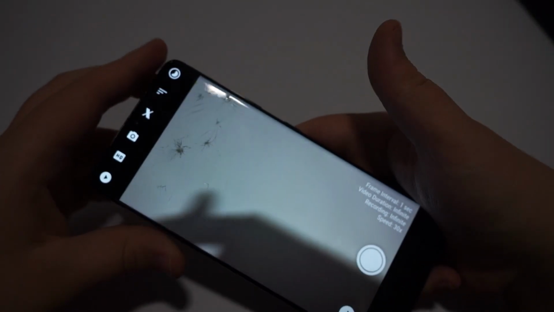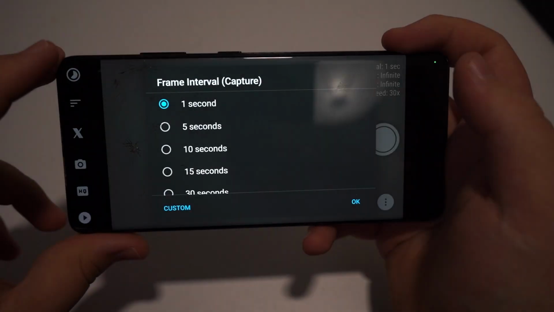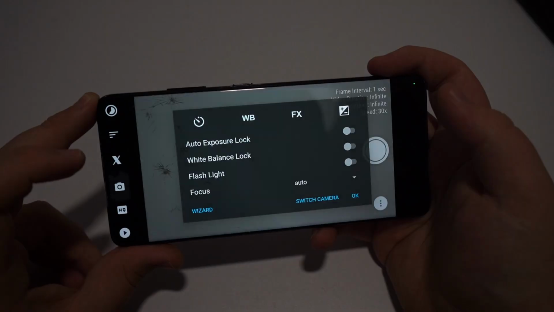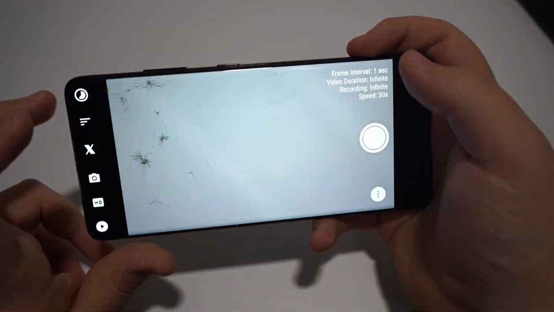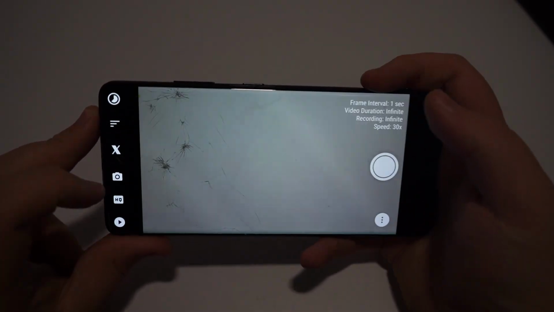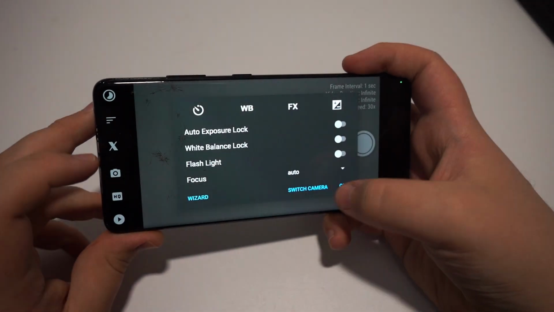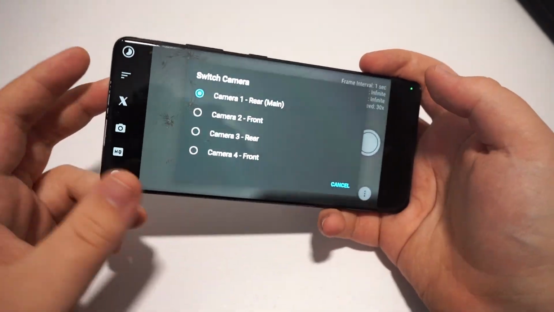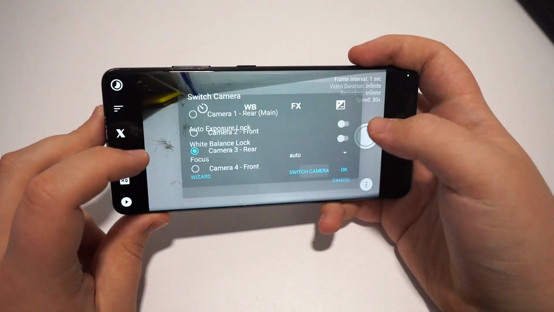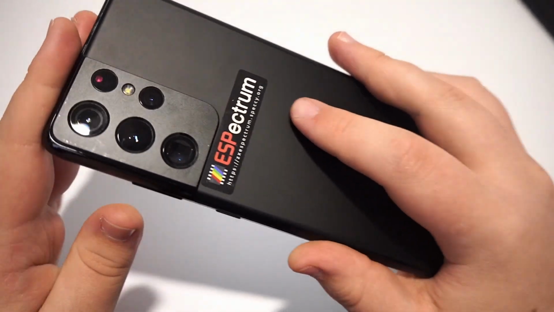Now the first obvious option is to just download an app like this. This one's Frame-Lapse 2. It works reasonably well. You can change the interval or speed or other settings. But the issue with most of these apps is they don't let you use all the cameras. So if you want to use the 3x lens, like on this Samsung S21 Ultra, you can't. If you go to switch camera modes, you only have two rear options. You can use camera 3, which is the ultra wide, or camera 1, which is the normal, but you can't use any of the other lenses on this phone.